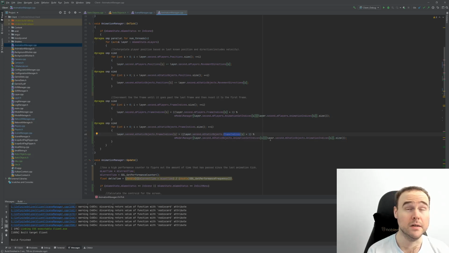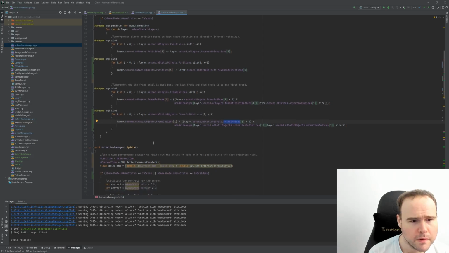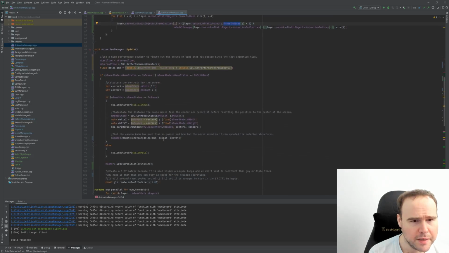Now that's based on x86. I have no idea on ARM if it's more expensive or not. All right, so animation's in good shape.